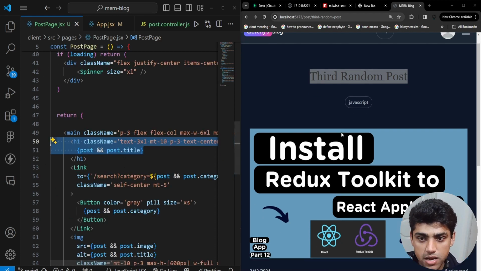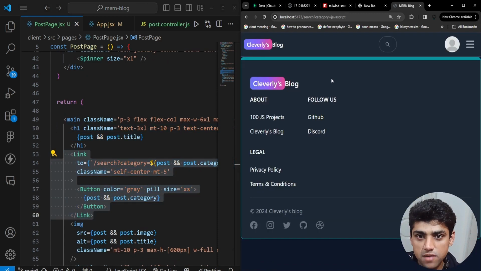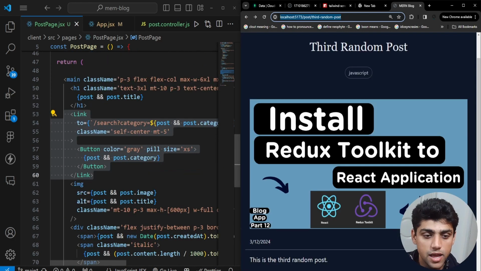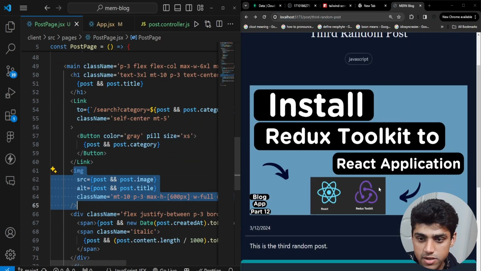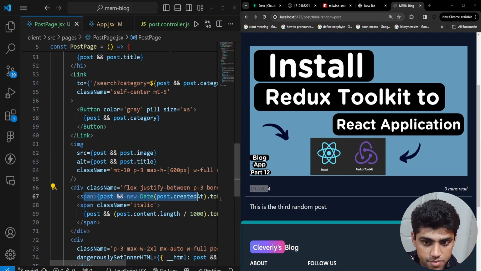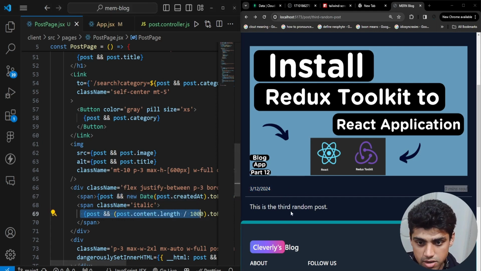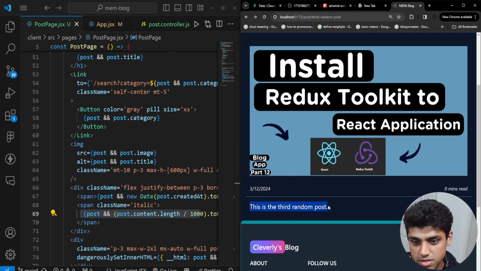Then we have the post title. We have this nice looking link tag that has this button of JavaScript. Click on it, it goes to the search. We could add that later on. Then we have this image looking really nice and sharp, and after that we have this div. Inside this div we have flex justify-between and padding 3, and then exactly the time it was created, and how long it would take to read it, because right now this is nothing, to be honest.